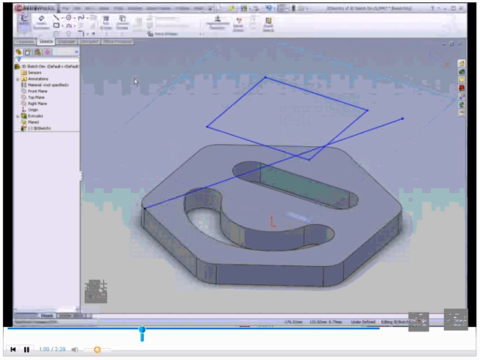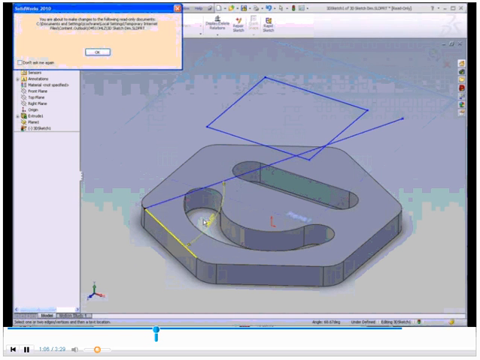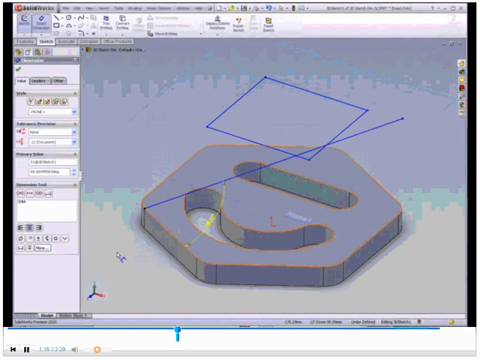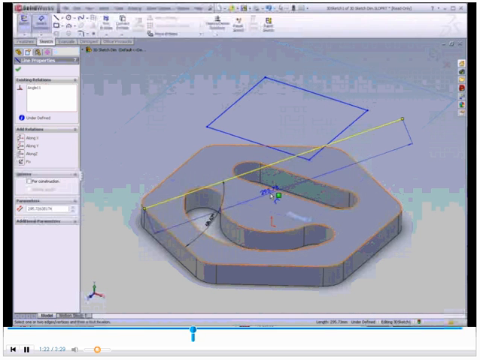And the first thing we can do is go in with Smart Dimension, and I can show you I can now add an angular dimension to that object.